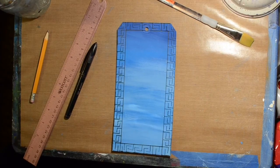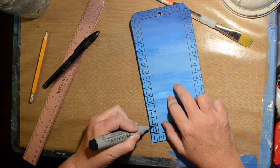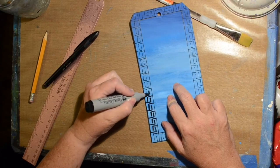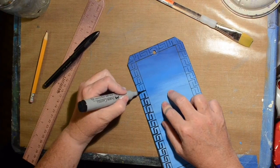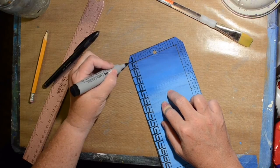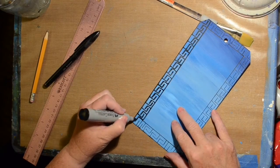Alright, and I decided it wasn't quite bold enough, so this is my Faber-Castell tip pen in gray, and it looks pretty black to me. It just makes it stand out a little bit better. It's a brush tip, so it's a little bit harder to control. I'm just barely running it across the tip of that.